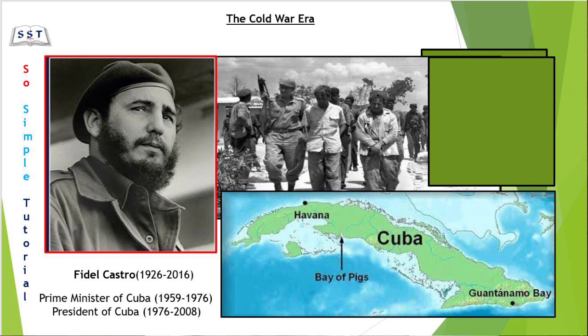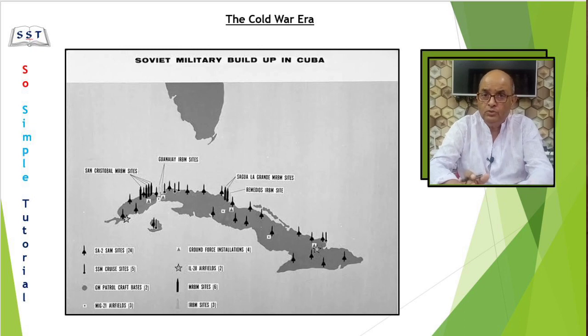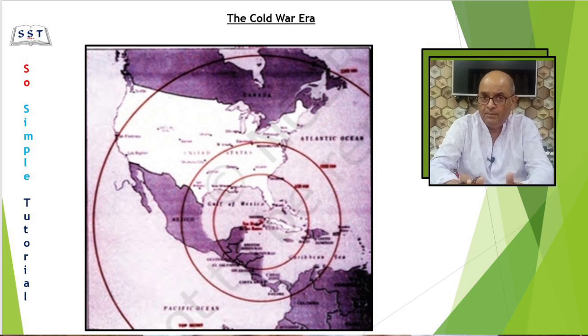In 1962, the Soviet Union began secretly placing ballistic missiles in Cuba that were capable of firing nuclear weapons into American cities. So it was a direct security threat to the US. The installation of these weapons in Cuba had put USA for the first time in a danger zone. The US was now under a close range of fire by the USSR weapons. You can see this on the map.